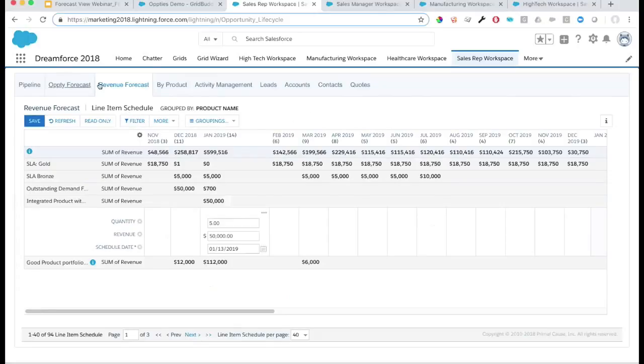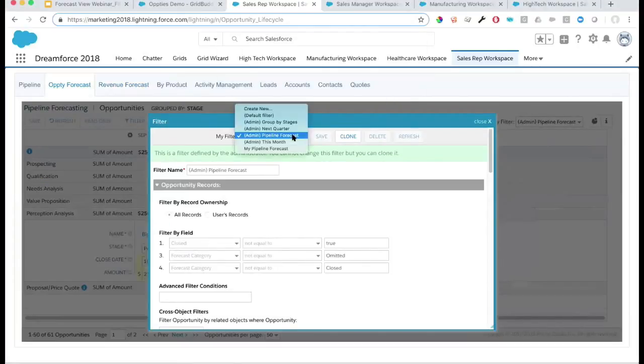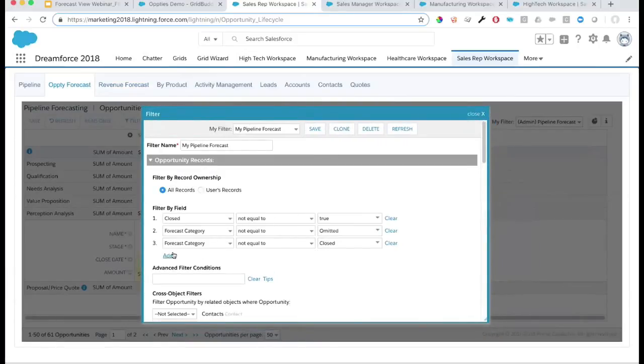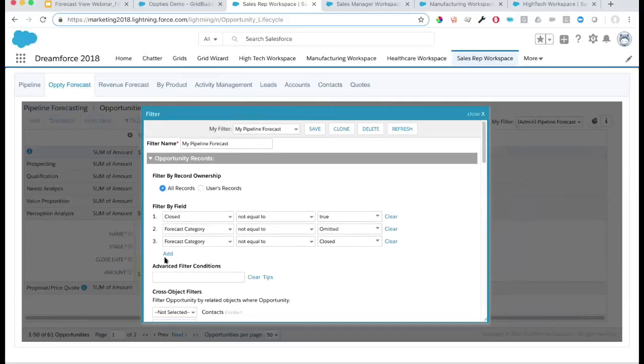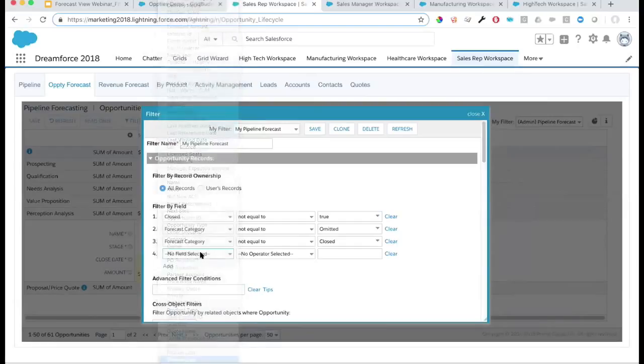So if I were to go back to my OptiGrid, and if I select this, my pipeline forecast, if you have record types configured in your org, you can click this add button, and then let's see. So here's the record type field. You would say, equals, and then, we can use this, maybe you only want to show new business, right? Or maybe you only want to show renewals. And so that's one way that you can do it. There are some other ways, if you want to tell us a little more about what your use case is, but basically this is the way you would do it.